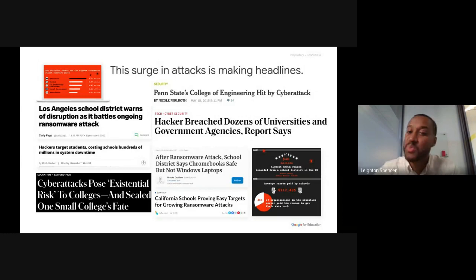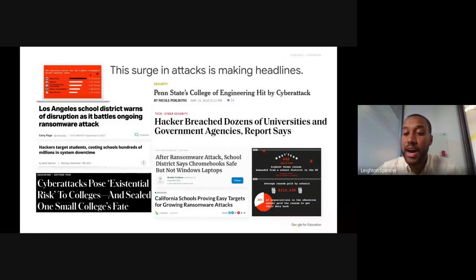In one of these events, one attacker demanded up to $40 million from a K-12 district. So the cost of recovering that data from a ransomware attack can completely cripple a school and completely change the dynamic of what you are able to accomplish with getting that data back.